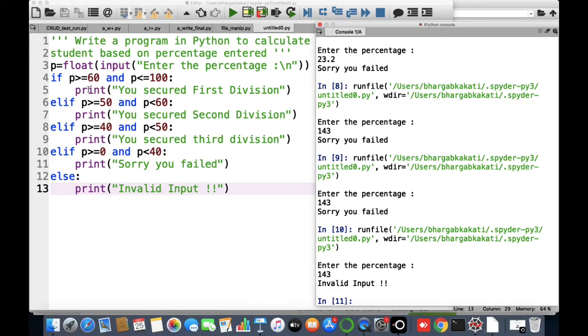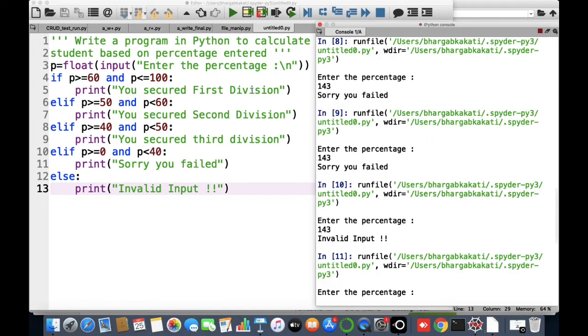Why invalid input? Because while checking, at first this condition will be checked. All of you know how the AND operator works. I have already explained it in the chapter of Python fundamentals and the chapter on data handling in Python. You can just check it out. And after that, the second condition will be checked. If it is false, then the third condition. If it is false, then the fourth condition, and if this is also false, then it will come to the last condition.